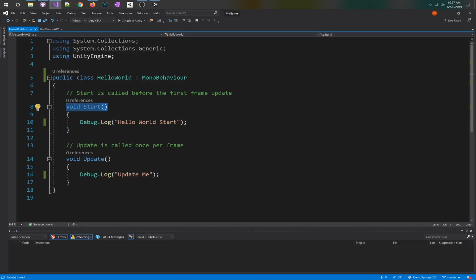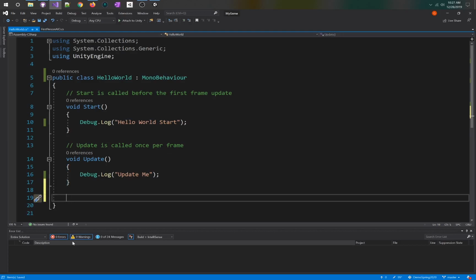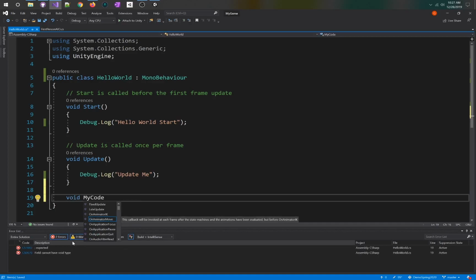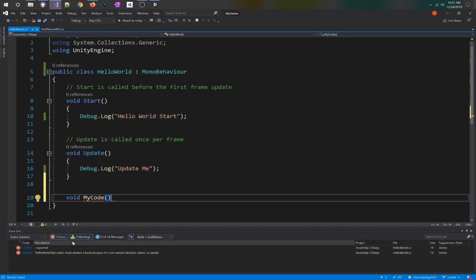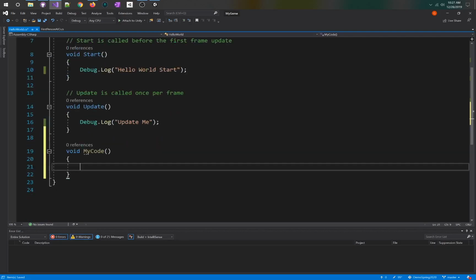This is a function. We can create our own functions, and functions are really just groups of code that we want to update, we want to create. So void MyCode, and then we need to set parentheses. And if you notice, it automatically sets parentheses. We also have to open a brace, and it adds a close brace. I like to just hit enter. And now we have all the code in here, and we could put any code we want in here. Right now, though, there's nothing in it.